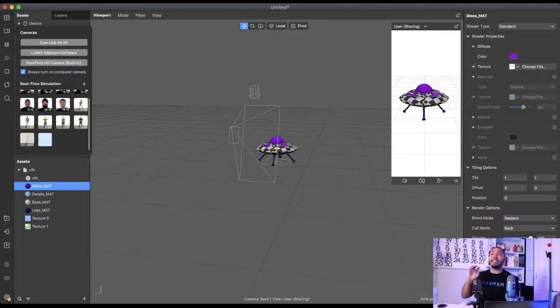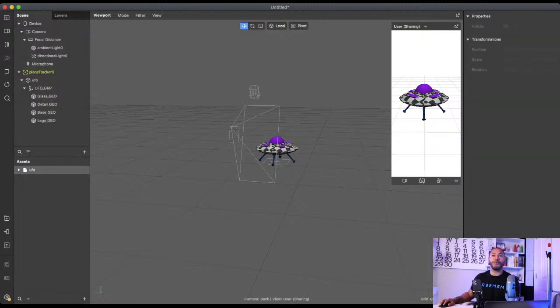If you're saying it's not on the screen yet, then you need to pull your UFO from the assets area and put it onto the plane tracker, so that when plane tracker pops up, there's a blue rectangle around it. Put the UFO on top of the plane tracker. Then it's going to be parented. Then you should be able to see everything from there.